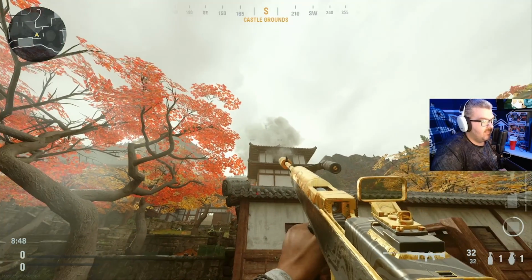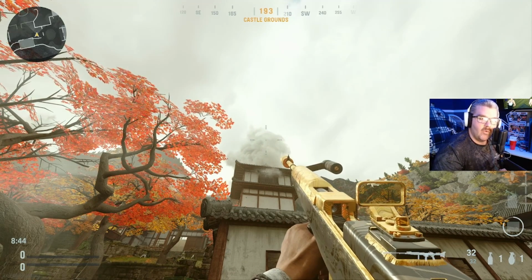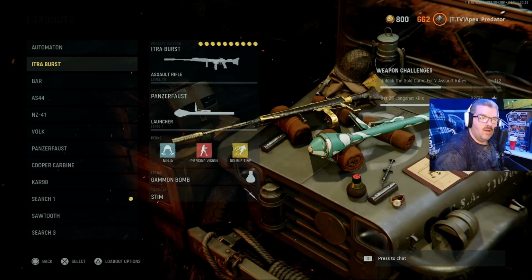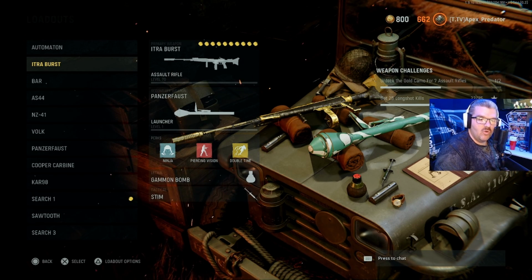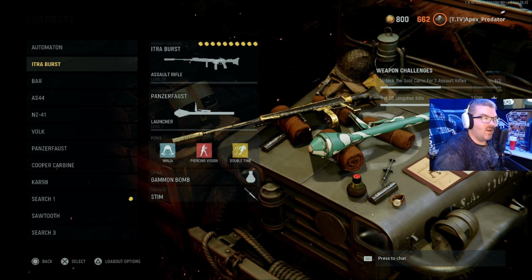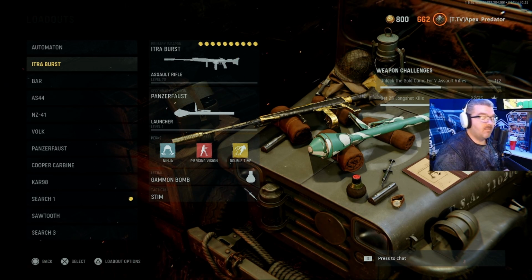That's all that matters. Get you guys back at the Gunsmith, let you guys know which assault rifle we were working on next. All right, ladies and gentlemen, welcome back to the Gunsmith. Hope you guys did enjoy the video of me getting the Itra Burst Gold. I had a lot of fun grinding. You know, assault rifle is always fun, the full auto. This one was a burst weapon, 4-round burst.